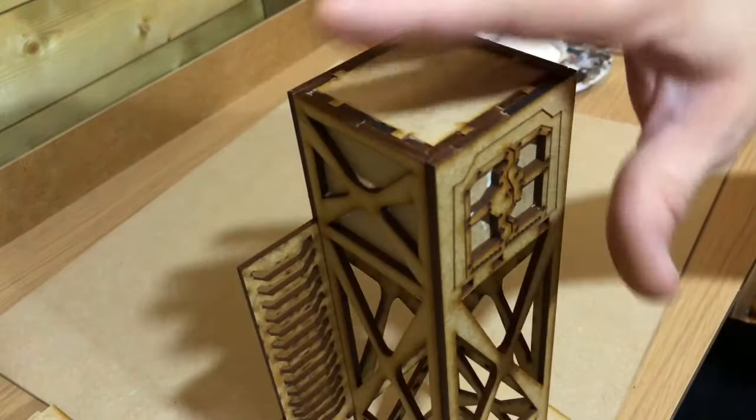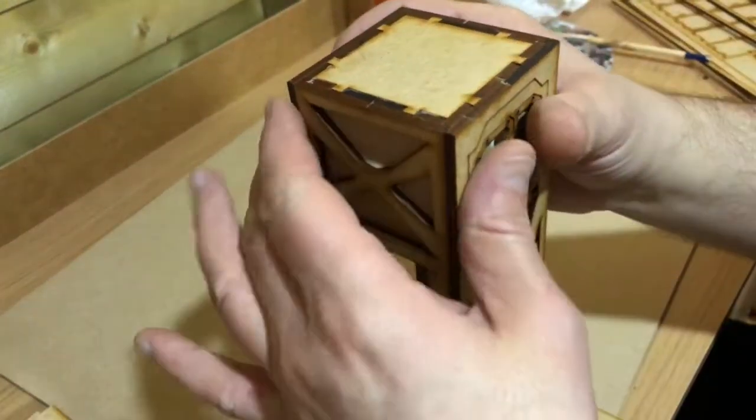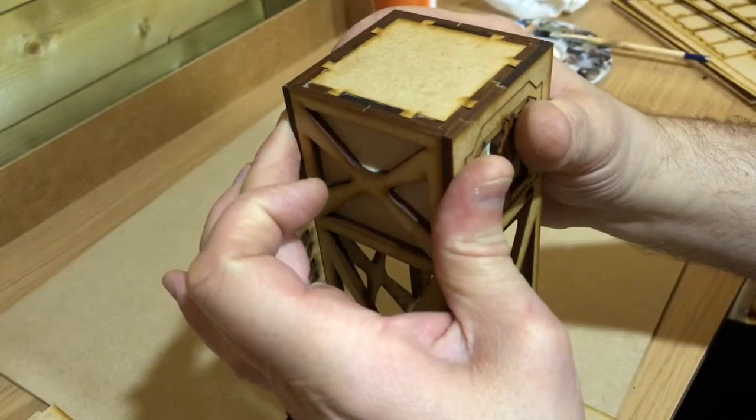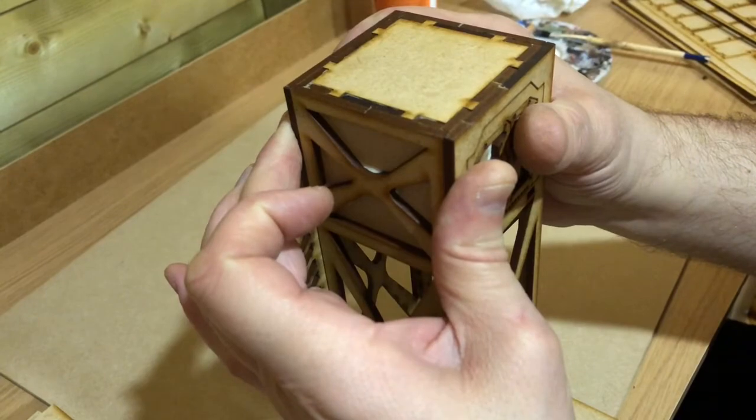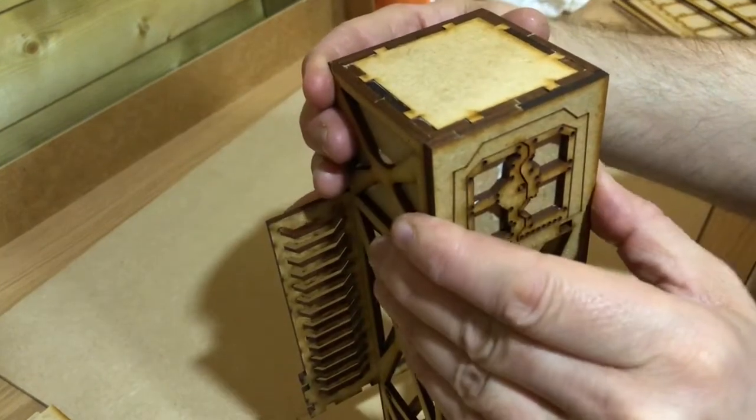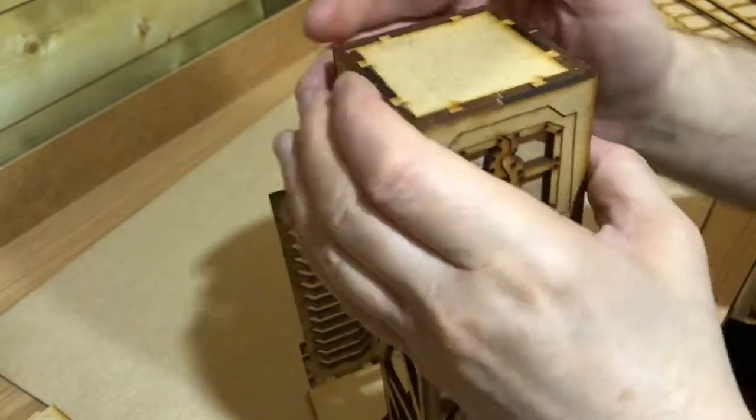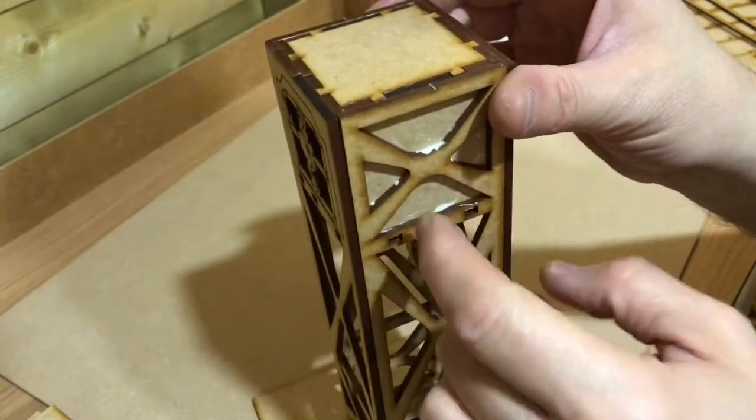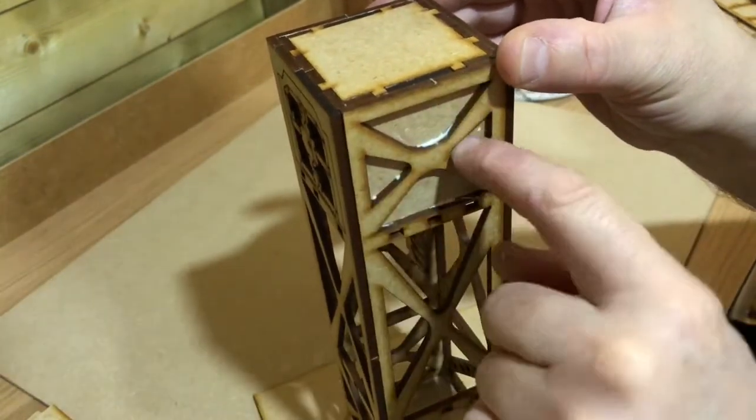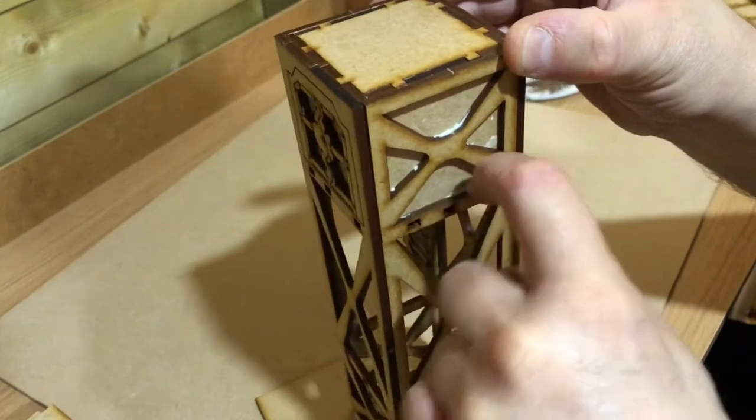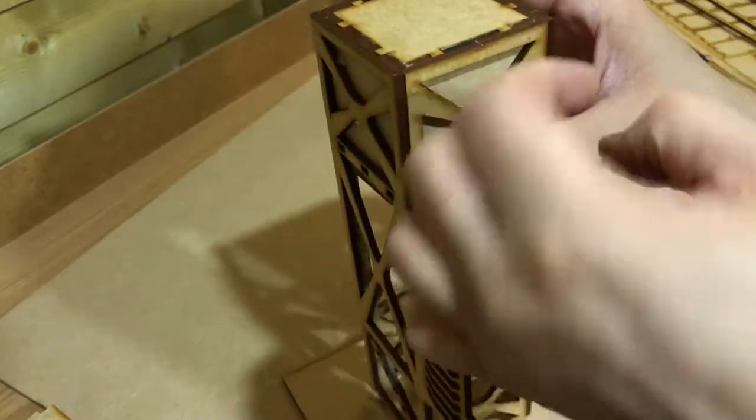And there we go. Because I've used decent quality wood glue, I haven't had to put any rubber bands or anything around it. I just held it in place for about 10 seconds just to let the glue bond. It gives you a little bit of time to make sure everything's in position. Any of this overspill you can just wet a brush if you wish and just remove or smooth out that glue. But that's your basis for your tower.